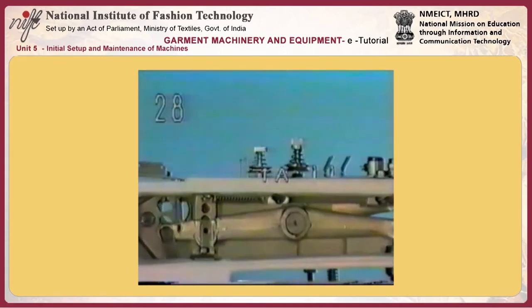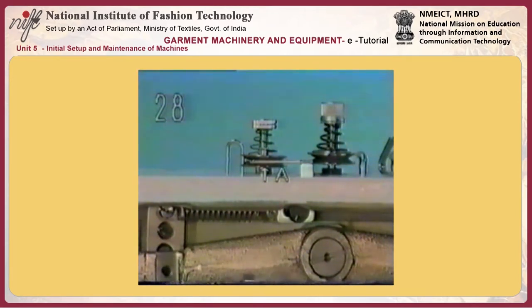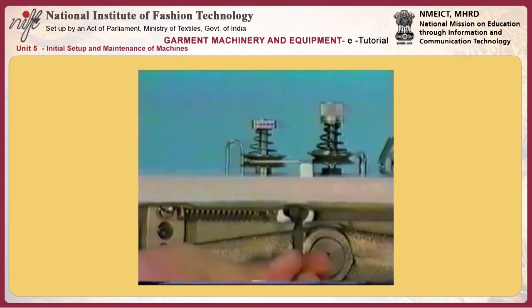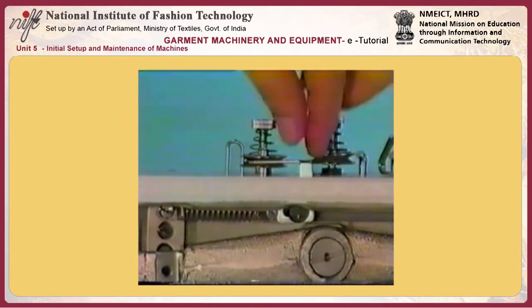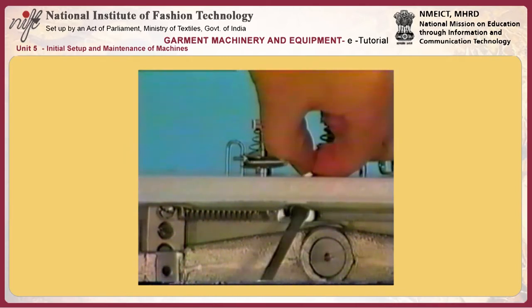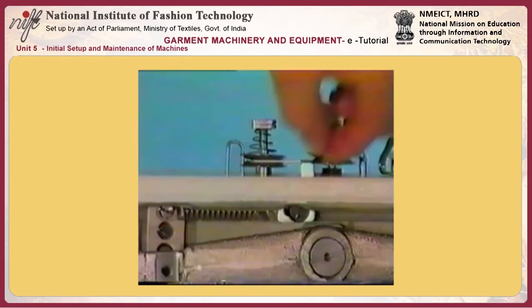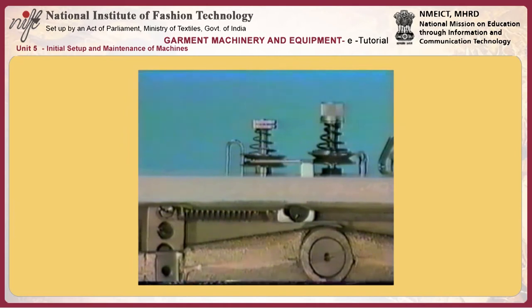Number 28, installing tension releasing lever A of thread tension number 1. Adjust so that the thread tension releasing lever is leveled to allow tension disc number 1 to release the thread when the machine is in the stop motion state. Make sure that the thread tension releasing lever of tension disc number 1 does not come in contact with tension disc number 1 when the sewing machine is actuated.